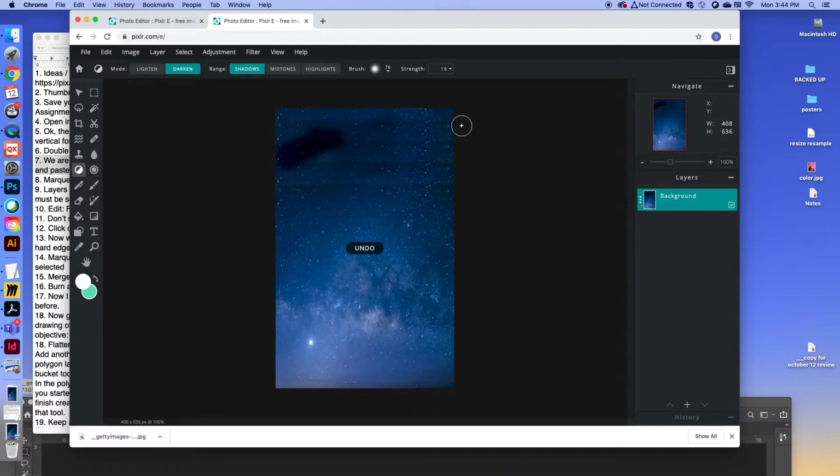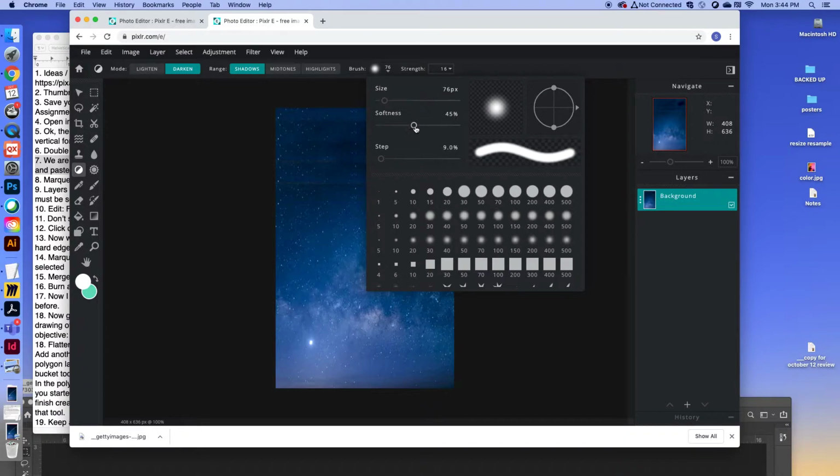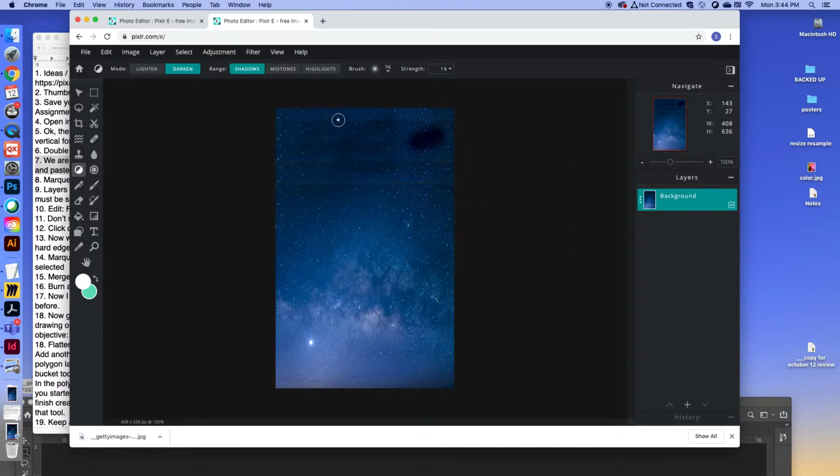Just a sec. I like how dark it is, but it's really dark. One more time. I don't know.